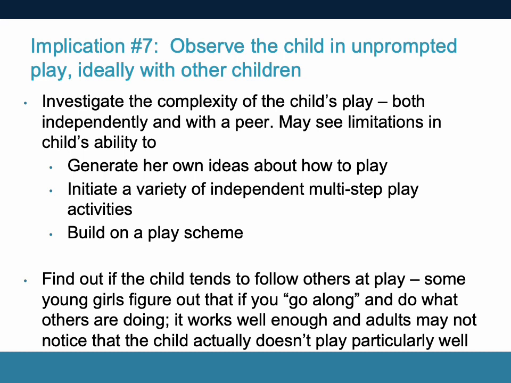What we are seeing is, in general, some limitations in a young girl's ability to generate her own ideas about what to do in play. She may follow the other child, but a young girl with autism is less likely to add something new to the play scheme. It's also less common to see a young girl with autism initiate a variety of multi-step play activities when she's on her own, as compared to a young girl without autism who's likely to do that quite well. So you want to pay attention to not only can this child be with a peer, but what's going on when this child is playing with others.